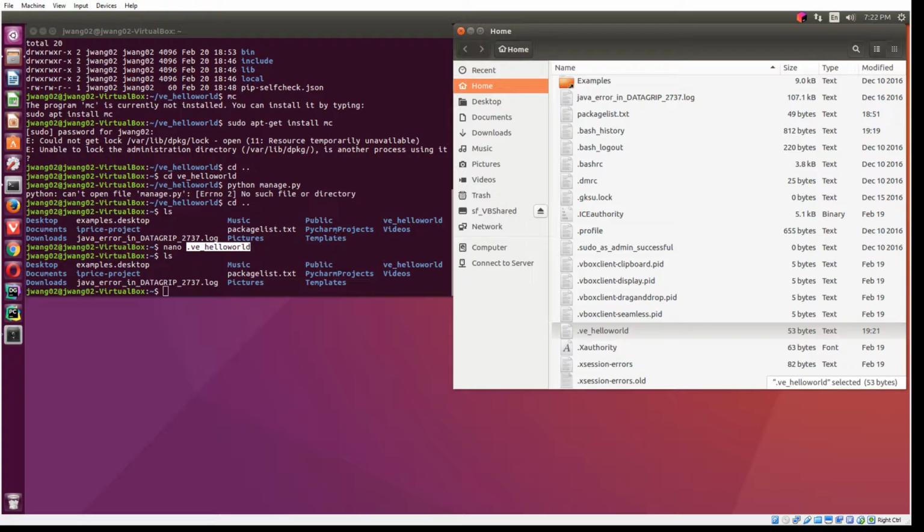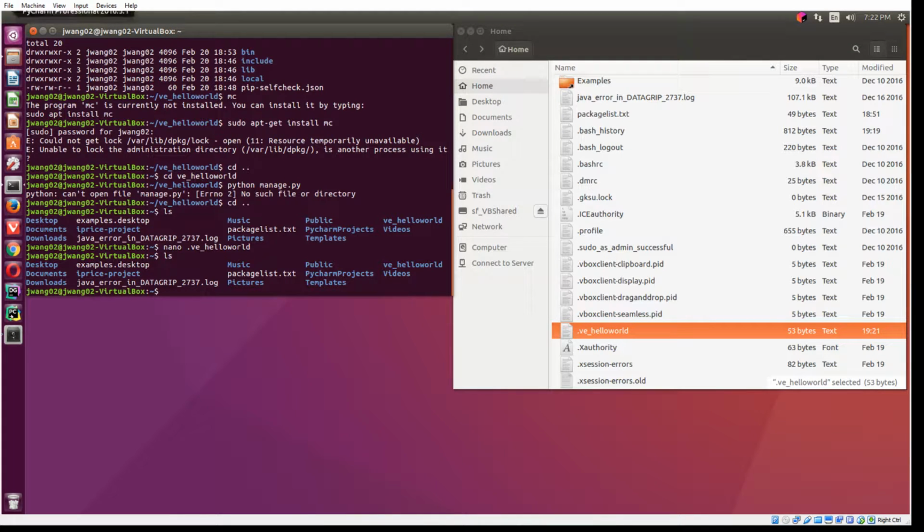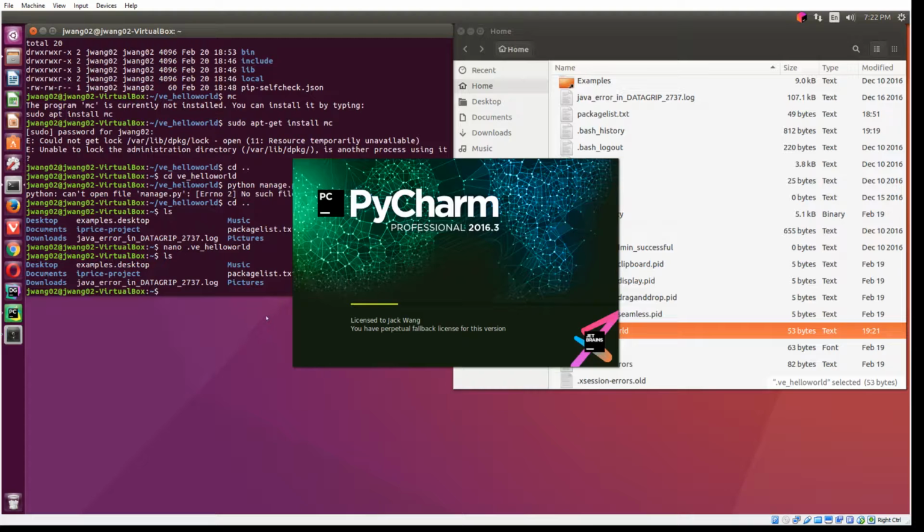So now once you've created this, we need to restart PyCharm. Again, just follow exactly what I did, because it gets a little bit complicated in terms of the reason why this has to be this way.